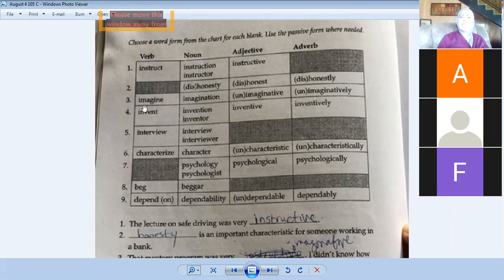So now we have the verb imagine. Imagine means to picture things, guys. All right, this is here, it's a verb. Imagination is the process of imagining. Sometimes you describe people as having a wide imagination. And sometimes we describe something, or somebody, as imaginative. They are able to imagine things. Unimaginative is the opposite, unable to imagine things. Imaginatively is the adverb, guys, all right? He did this imaginatively. He drew the painting imaginatively, like the way he drew the painting, okay, with his imagination.